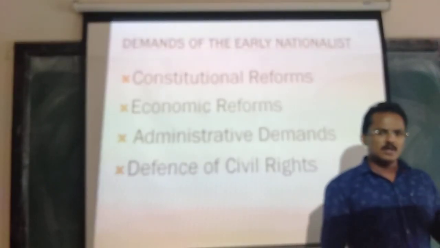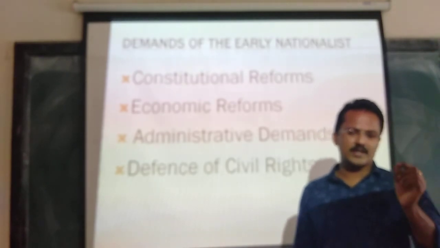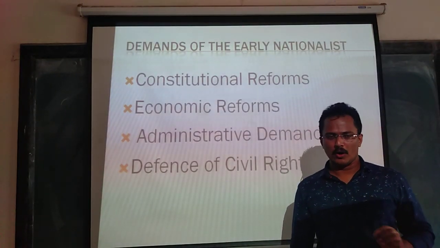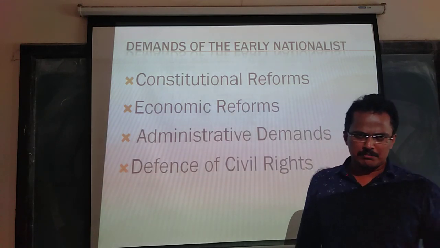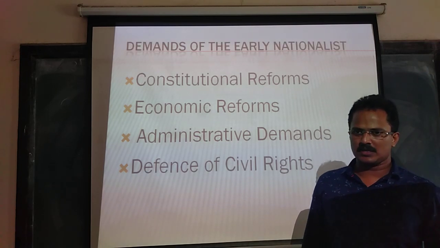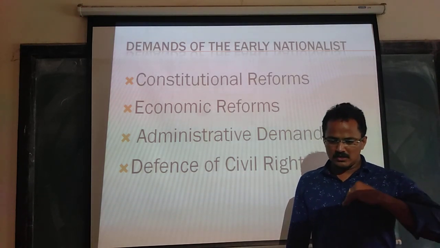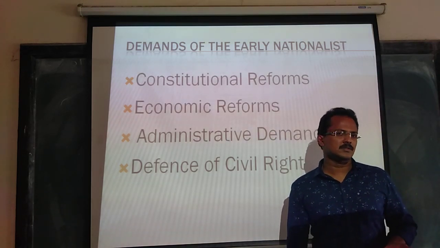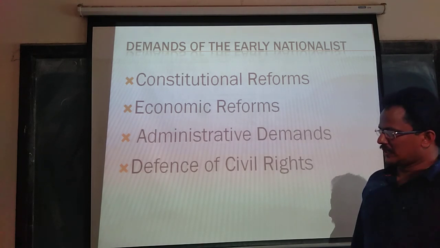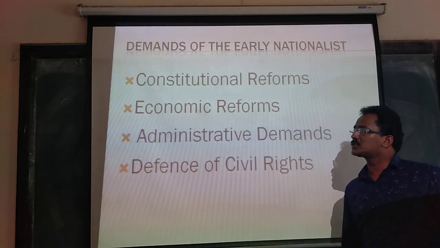One thing you have to remember, the early nationalists never demanded freedom from the British because they believed that the British rule is a blessing for India because they thought that Indians are not able to rule the country. In their opinion, the British are just and good and they are ruling India for making the country self-sufficient and self-reliant. And they believed that once Indians are able to rule the country by themselves, the British will leave the country. So the early nationalists considered the British rule a blessing and they made some demands. These are the important demands made by the early nationalists.